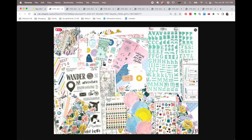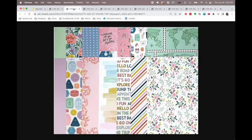Here is an overview of the kit, and when I do this inspirational look at the kit, I try to pick up on elements that I notice. So I'm noticing a soft color palette. I'm noticing some green here as opposed to pinks and blues. I'm noticing word embellishments or word titles, and I know I have this package from Pink Fresh Studio, so I will likely grab that for my kit. Again, we have a little bit more green to go with these pinks and blues. So let's dive in a little deeper.